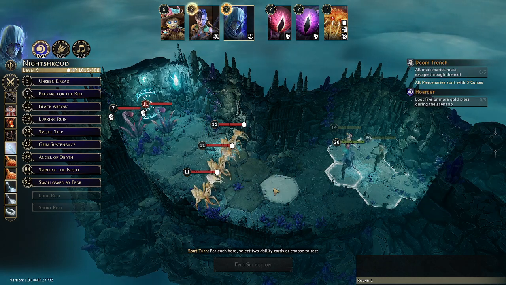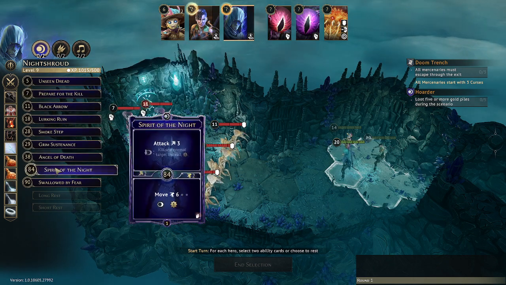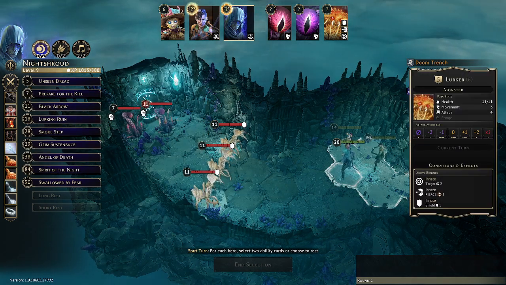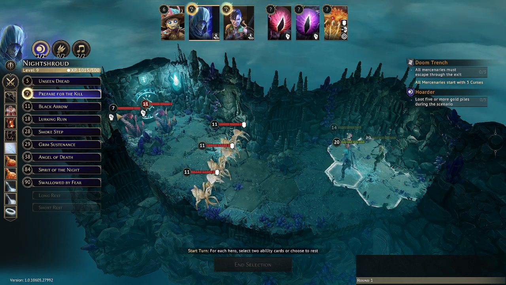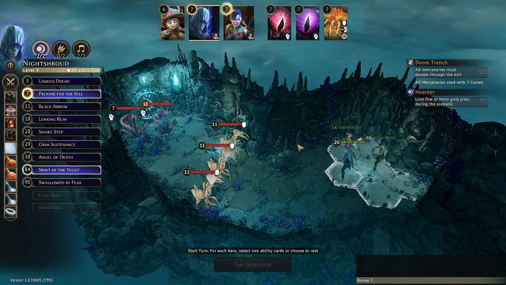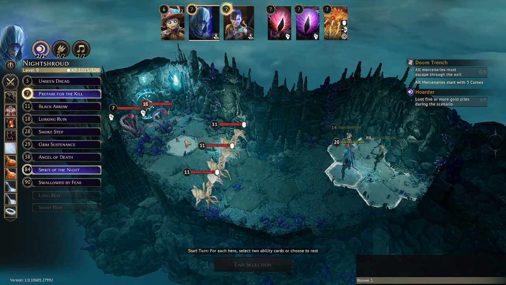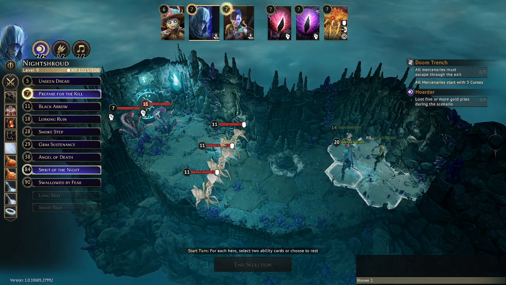Okay, so 1, 2. She needs to be extremely fast, which means I kind of need to be somewhat faster. Yes, this is good. Spirit of the Night. Kill. Disarm. She plays the song. Actually, no. She's not playing the song. I forgot.